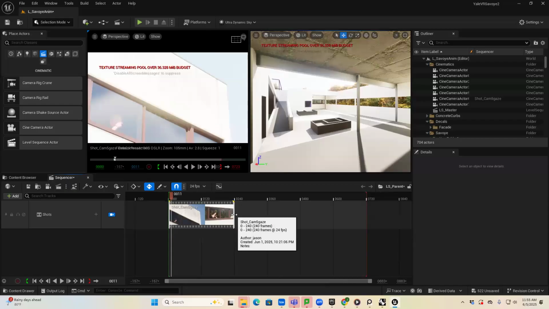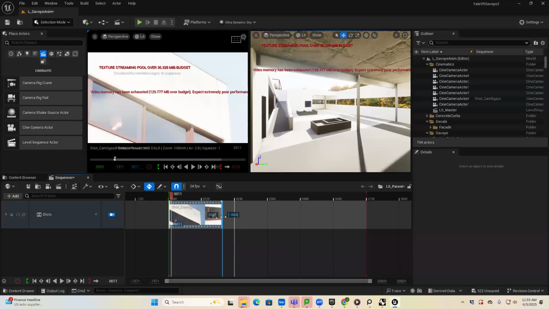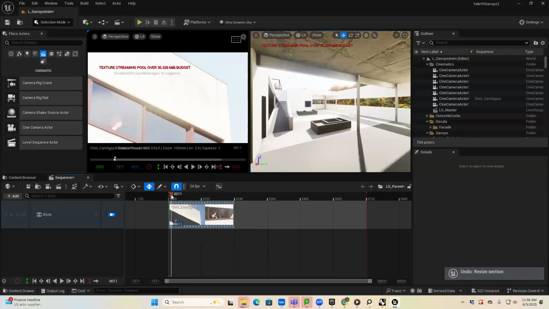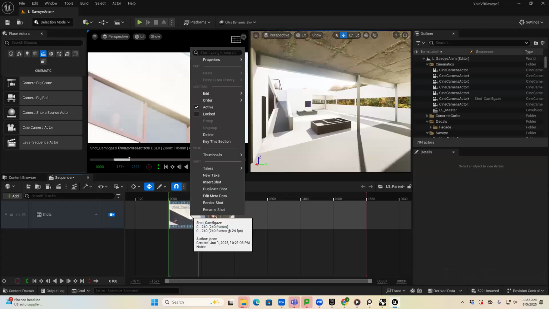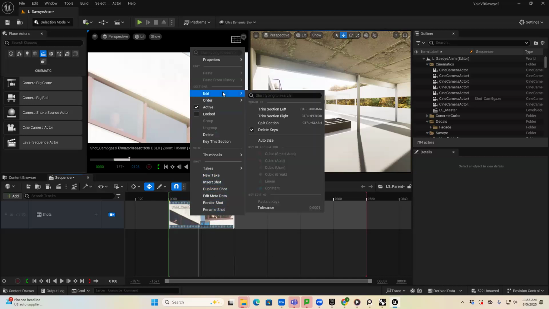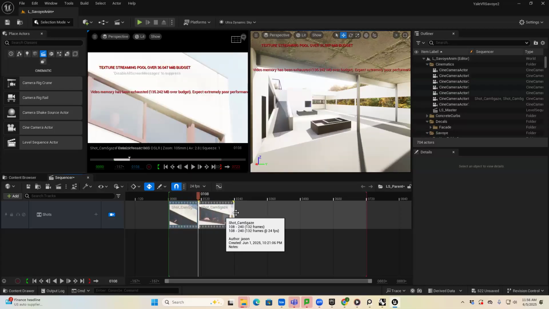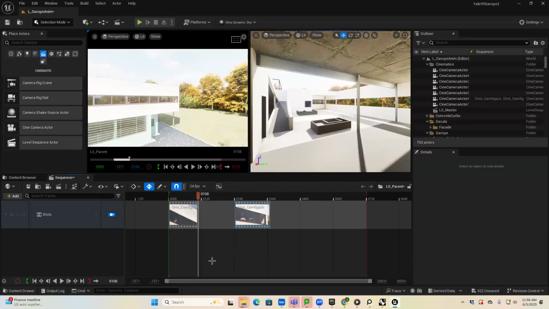And I could start shortening this or lengthening it as I want, right? I can move this. I can right click, edit. I could trim this. I could split this into 2 and I could drag this and show that somewhere else.